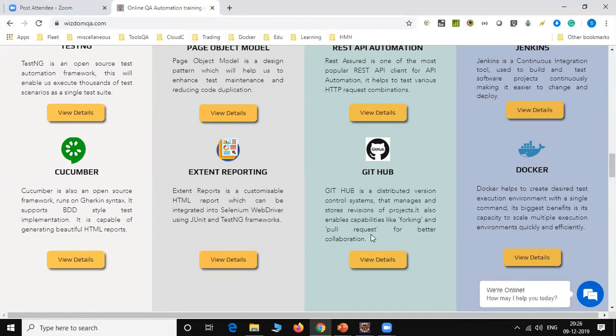Obviously you will not be working solo; you will be working in a team. The code you write needs to be submitted to a version control system so that everybody in the team can contribute to one project.